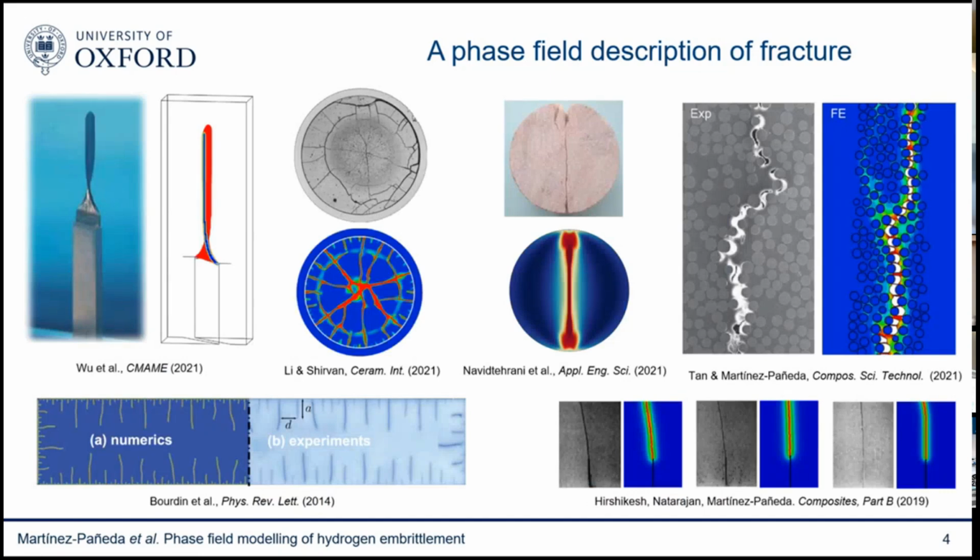So this slide summarizes a little bit of why this is a success. Here you see experiments and computer simulations of multiple cracking problems across a wide variety of materials. You see metals, ceramics, rocks, composites, glass, even functionally graded materials. Some results are from our group, some are from other groups in the literature. But in general, what you see here is basically two things. One is that no matter how complex your fracture problem is, the method is able to capture it. If you look, for example, at this problem, you can see crack branching, nucleation of secondary cracks, crack kinking, coalescence of multiple cracks. So very complicated fracture phenomena. The method has no problem in capturing this.